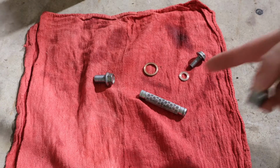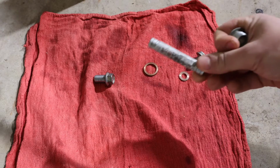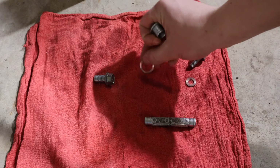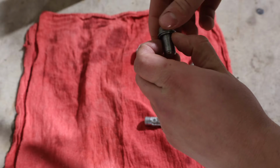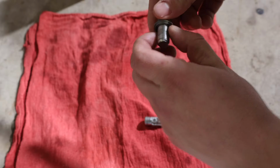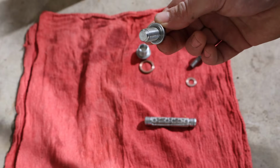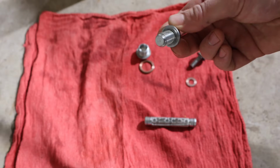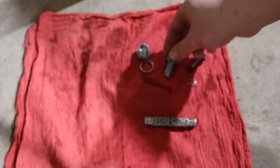Now we've had time to clean up all our drain bolts. Make sure our screen is clean. We inspect all these crush washers and make sure they're clean. See how that spins right around there? If it's stuck or it looks like it's damaged, you definitely want to replace these. You can get these at your local dealership. It doesn't really matter what brand. They're pretty universal for any metric motorcycle or powersport.